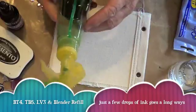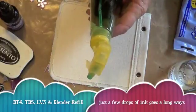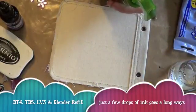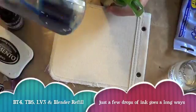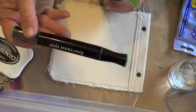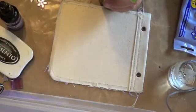I like to have several of my favorite colors, which this is one of my favorites, so I wrote the number on the bottle. I also have an LV3, and I have somewhere a TB5. Another favorite of mine is a CG4. I don't know why I've really been into green lately. I didn't used to like green. Coloring, you kind of have to like green. So I've really liked this color here. So I'll be using that color also today.